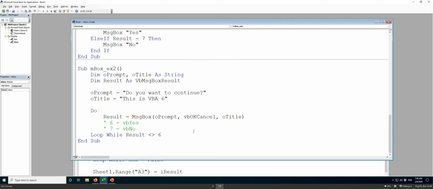This is one way of force quitting the program. If you accidentally write code that runs infinitely, or if your simulation or code is taking a very long time, you can press and hold the Escape button for about 5 seconds to cancel it. Okay, so you have to change this back to VB yes no cancel.